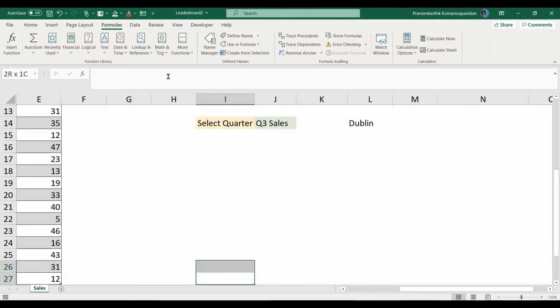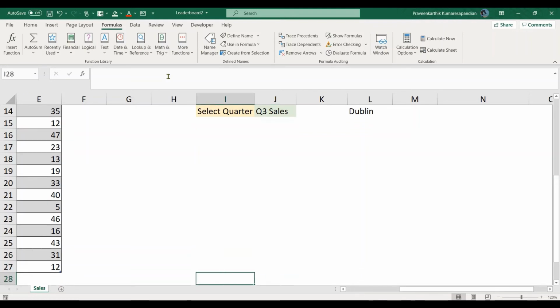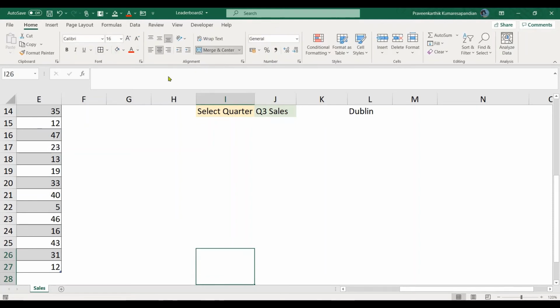Okay, so now I am going to merge the cells. Alt H M C. This is one of my favorite shortcuts. Alt H M C, and then all right.